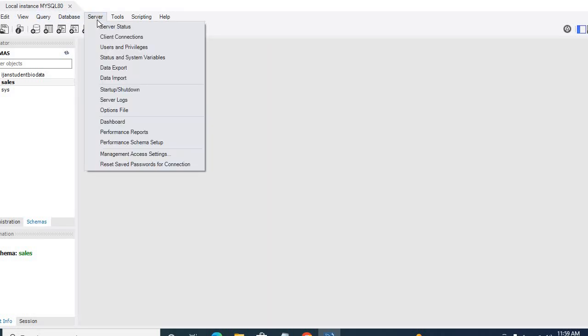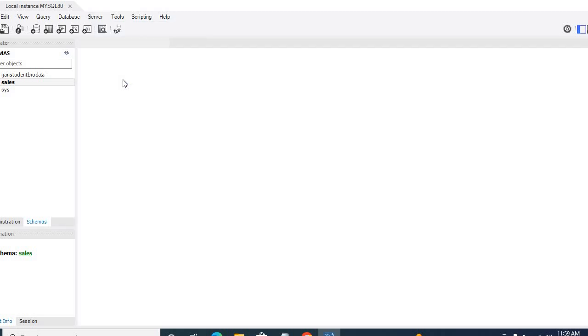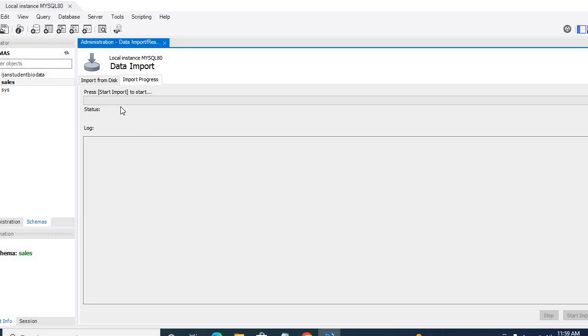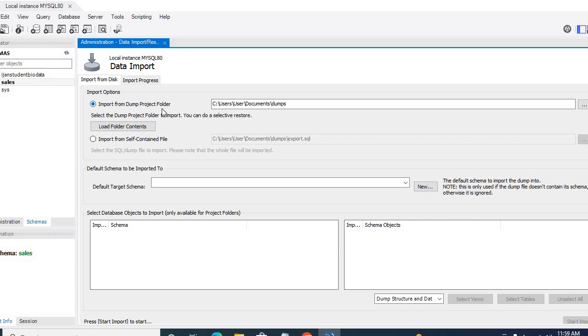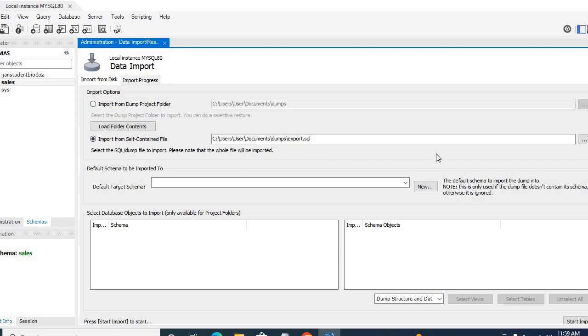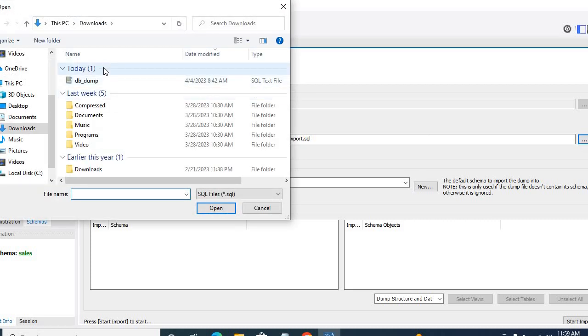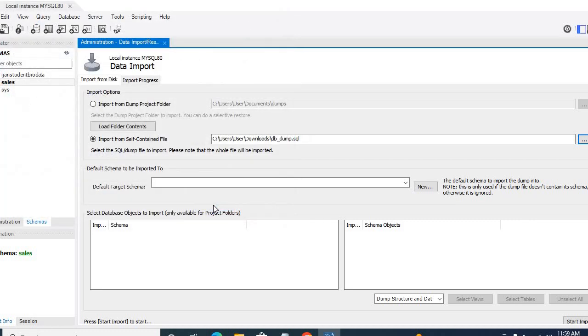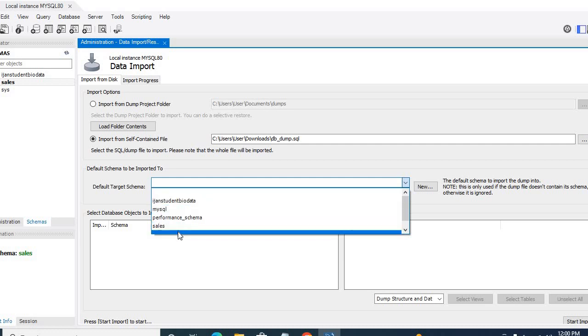So let me click on server. From server, you click import, import from disk. Then you click this, then the default target schema. So I have to choose sales.